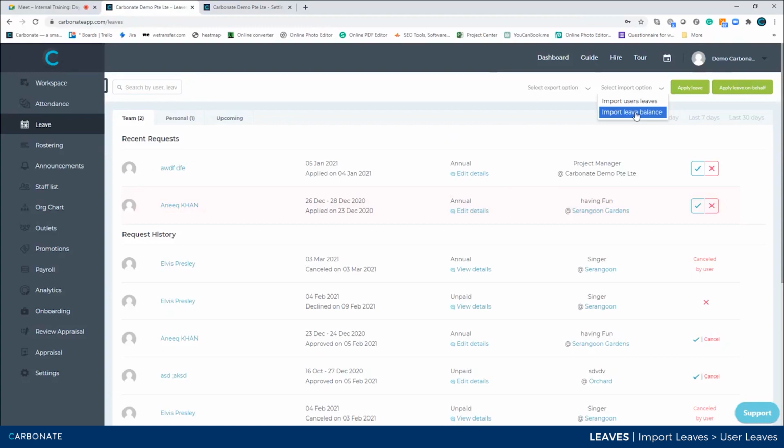Normally, if you are doing data migration, you first need to import the leave records, that is the user leave. Then you import the leave balance so that it matches. If you do it the other way around, importing the balance first and then the leave records, the system will give you a bit of a problem. I'm sure if you try it, you will know it. Try it on your own account. Don't do that with a client's account, please.